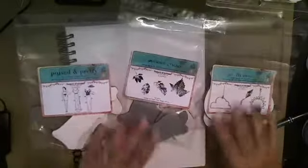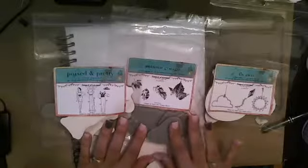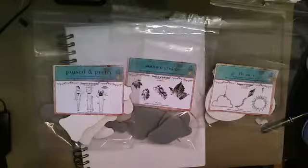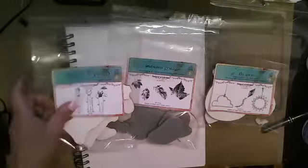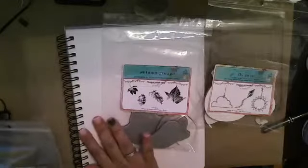So I think she has probably like 12 or so sets. And they're just really cool. So I'll show you that. But she also has a coordinating paper line that was launched by, I believe it's Want to Scraps. So I'll show you that as well. And again, really fun stuff that you can use with mixed media. So let's run through the stamps. And then I'll show you the papers. And then here goes my little art journal that we're going to be playing with today.